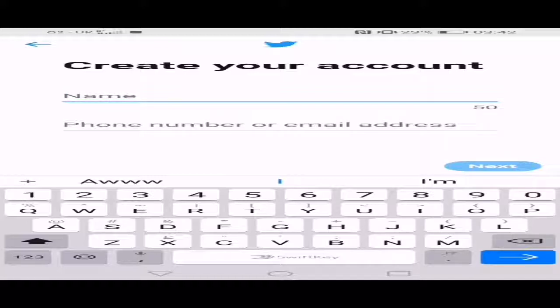Today we are going to be showing you a tutorial on how to create a Twitter account. This is going to be a legitimate account. This is not one I am just throwing together. This is going to be a legitimate account for my how-to tutorials Twitter. So enough of that, let's get started.